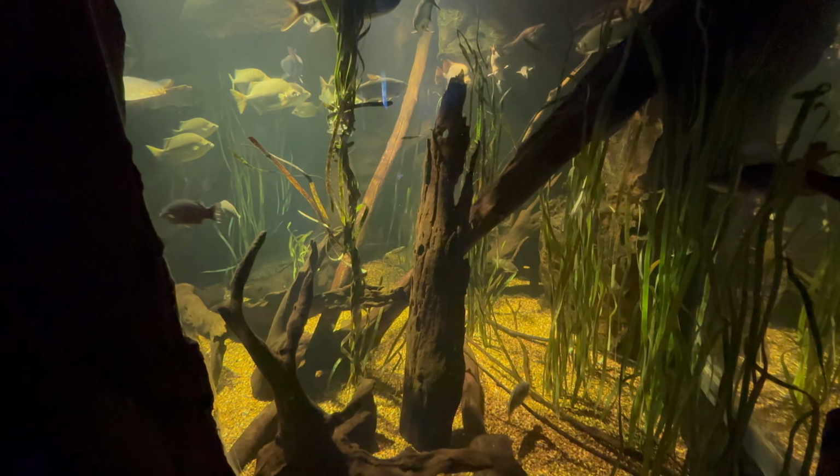Now we're here in the aquarium, SeaLife Sydney. I'm gonna show you this a little bit. I think it's a cool experience if you have the time to do it. So yeah, let's see. Seems interesting, and that's why I decided to come here. I'm gonna put the information about the tickets and all those kinds of things. But right now we're gonna see a little bit of fish.